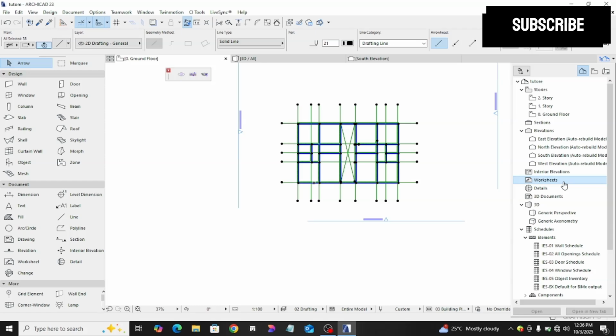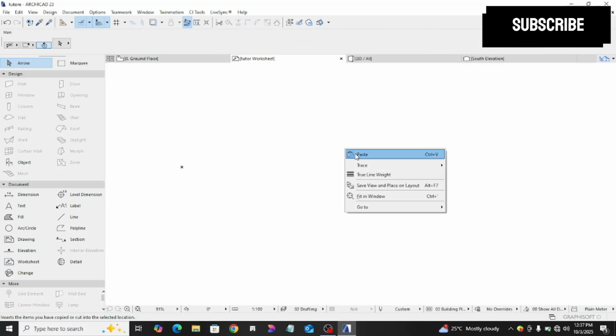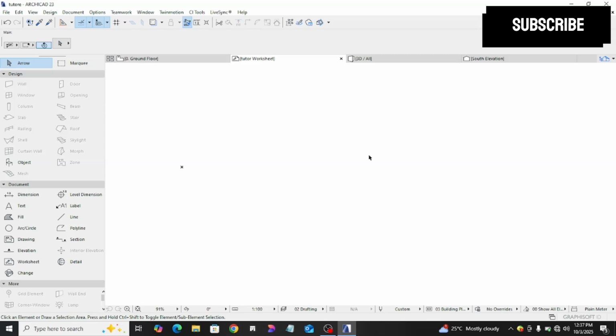Under your worksheet, you right click. You will see new independent worksheet. Click on it. You can then save it with anything you want. You can just say tuto. Great. You paste it, Ctrl V, sorry.